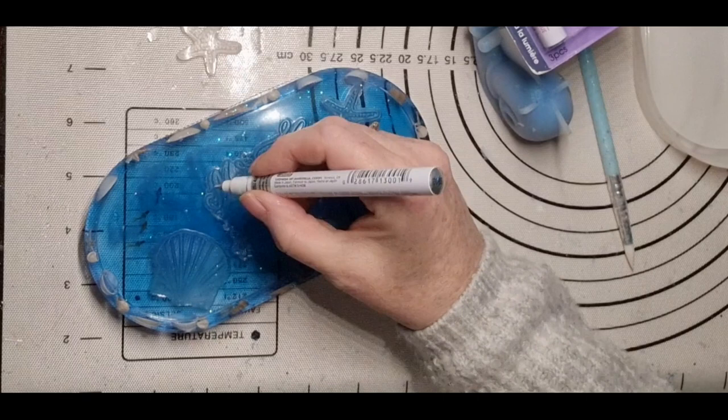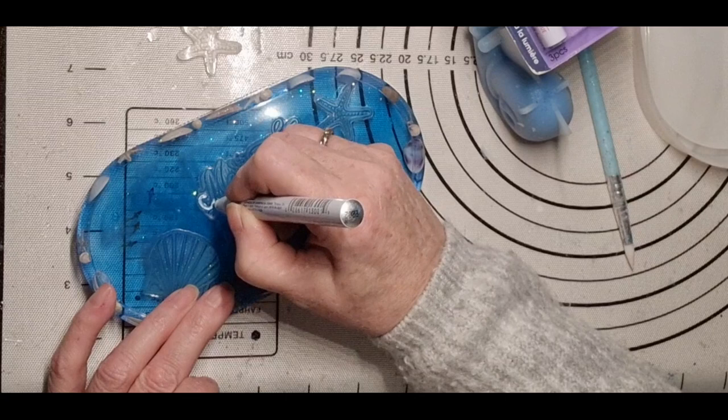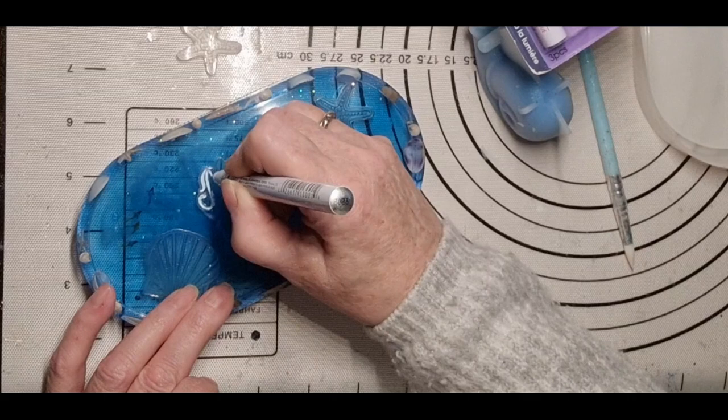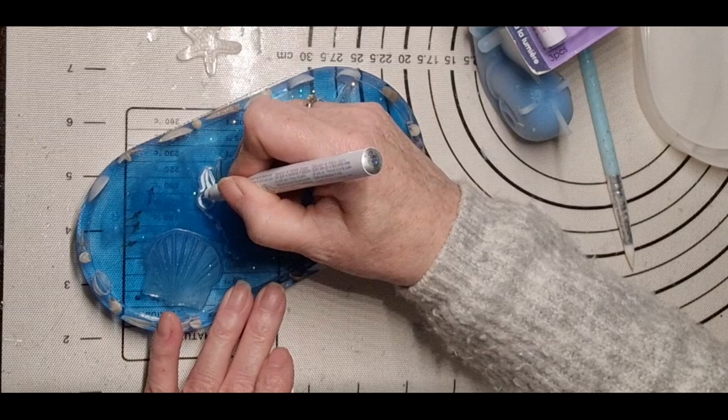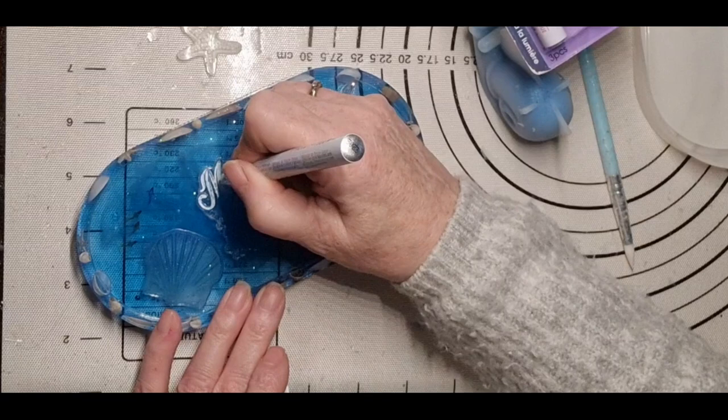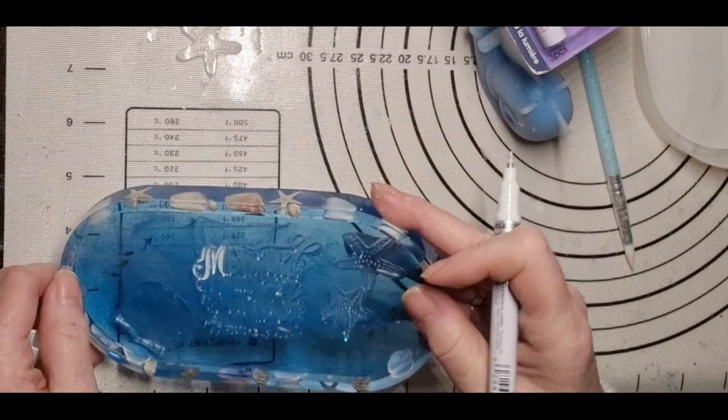So what I want to do is, with the M and the wording, is basically fill it in, like this. And once I get some resin, I'll have to give it a top coat, as I said, because otherwise the pen will probably chip off. So I'm just going to carry on like that, and I'll be back when it's finished.